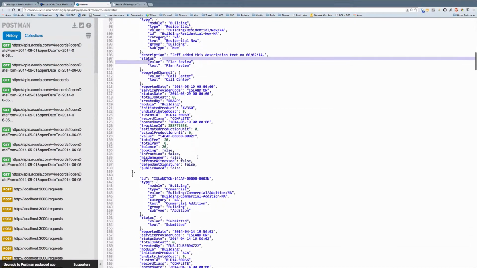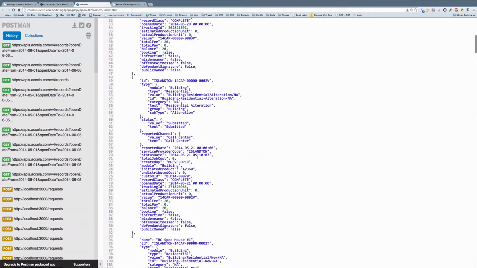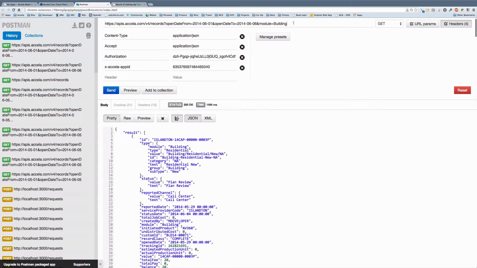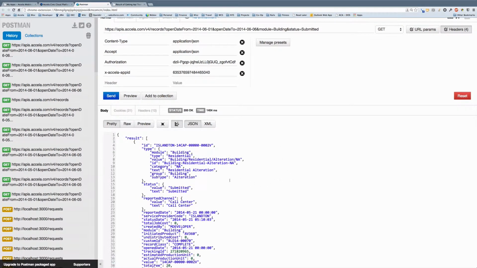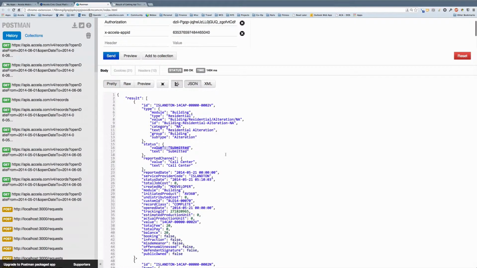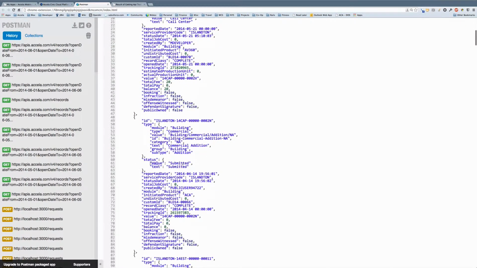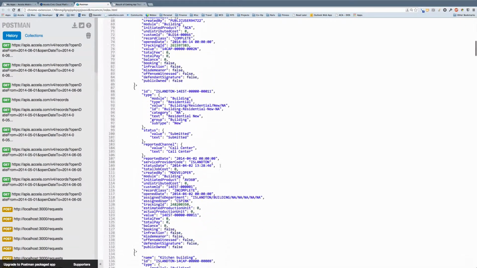Plan review. Okay, well let's say that we only want to take a look at those that have been submitted. So I'm going to add status equals submitted and hit send again. And now we'll notice I'm only getting back records that are in the status of submitted.